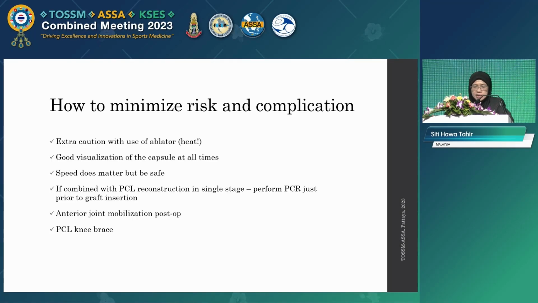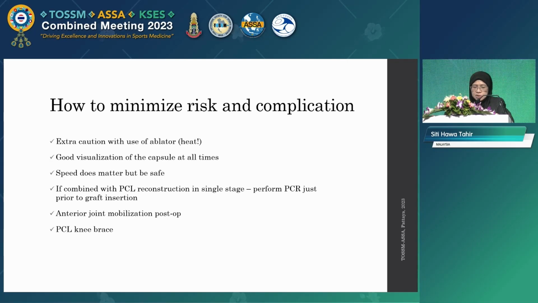So how do we minimize these risks? You need extra caution with the use of the ablator, and good visualization of the capsule at all times. Always remember, this is the key: we are working at the darkest part of the knee, so when you don't see, you don't do anything. Speed does matter, but being safe is more important. If combined with PCL reconstruction in a single stage, this part has to wait until all the tunnels have been prepared, and release should be done just prior to graft insertion.